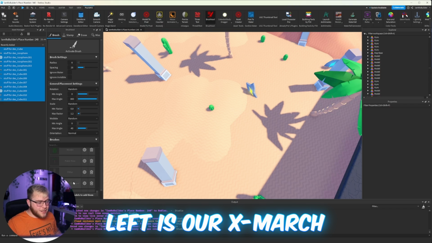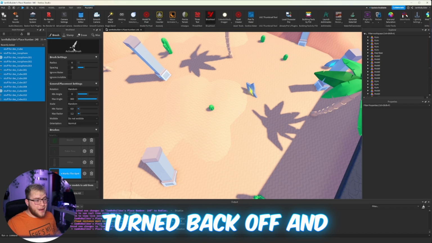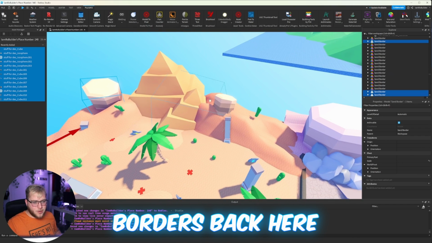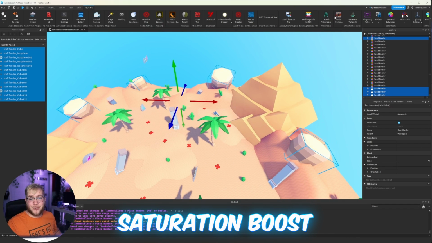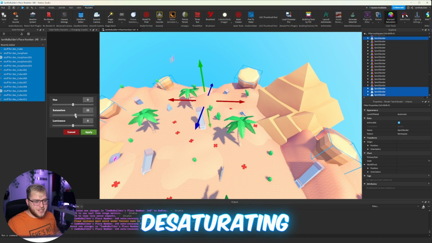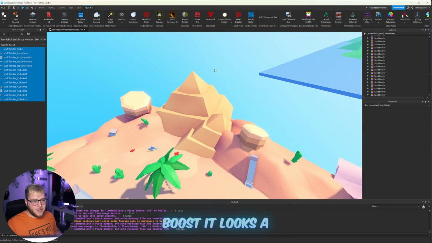All that is left is our X marks the spot. Let's make sure wobble is turned back off, and let's paint some X's. All right, these borders back here, I think they need a saturation boost, which is a nice change of pace because we have been desaturating everything. And I feel like with a little boost, it looks a little bit better.